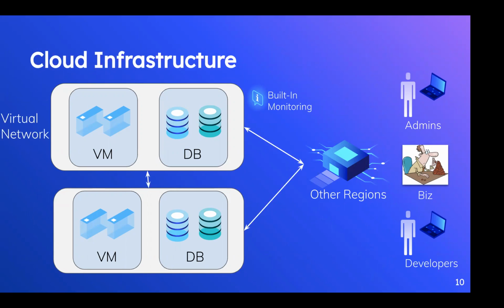Yeah. So thinking back to our earlier example, this is an admittedly highly simplified example of how we could do something similar on AWS. We've got a couple of virtual networks here. The arrows are logical connections, not physical connections, so we have no cables to run. We can logically say, I want network A to be able to connect with network B. And we've got a couple of virtual machines in each, maybe an application virtual machine and a database in each. We've got them connected. The monitoring is all built in.